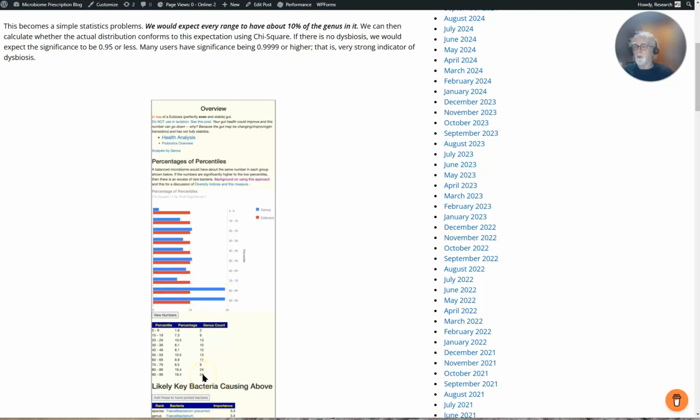And if you take a look below, you have 24 candidate bacteria. So figure 12 of them would probably occur by random, and 12 of them are of concern. Unfortunately, we don't know which one of those two sets of 12 we really want to pay attention to, but we do know there's a problem. We do know there is dysbiosis, and we have a statistical measurement of how much dysbiosis it is, so we can come back after our intervention and see whether things have improved or not.